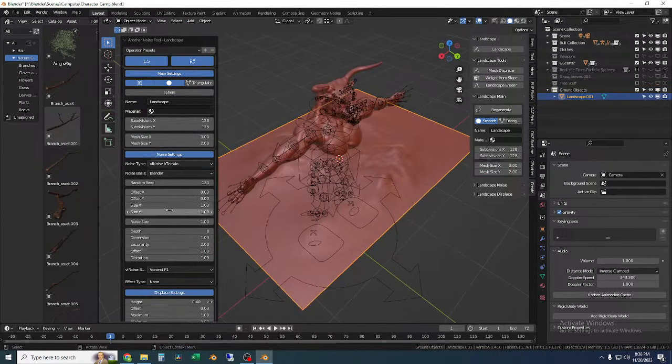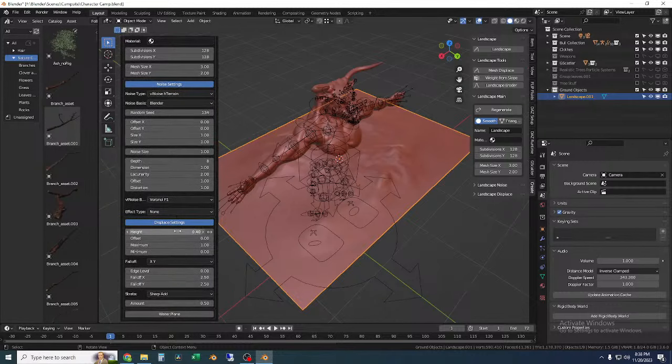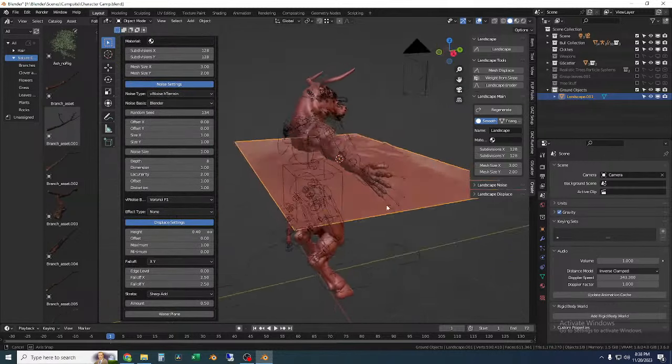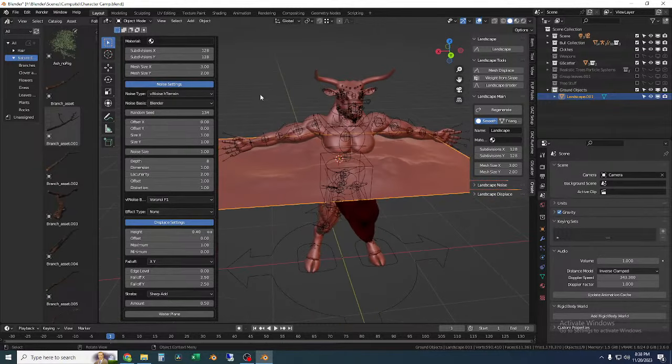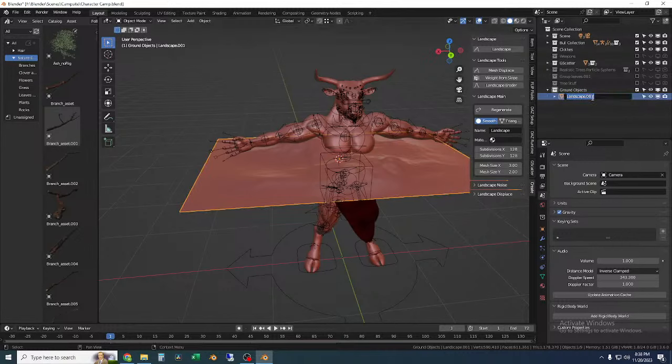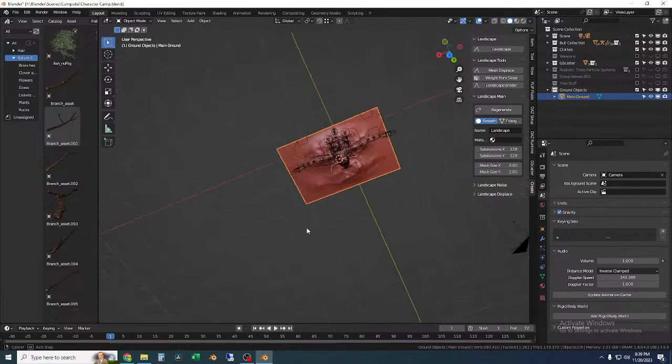And then we just need to scale the entire thing. So I think this is actually a good enough shape. I'll use this and we'll just make it massive. So I'm just going to click off, and we'll just call this main ground. And then we'll just know that this is kind of the entire area.